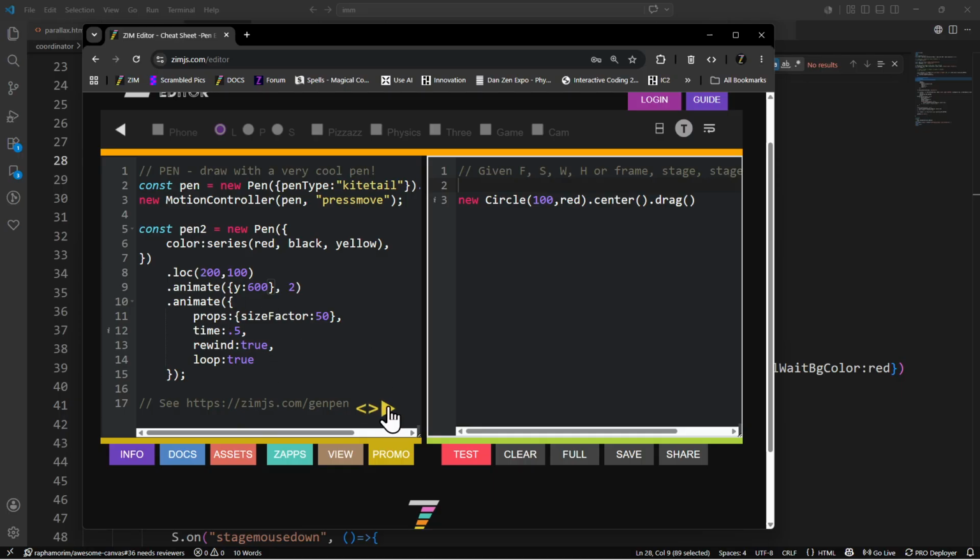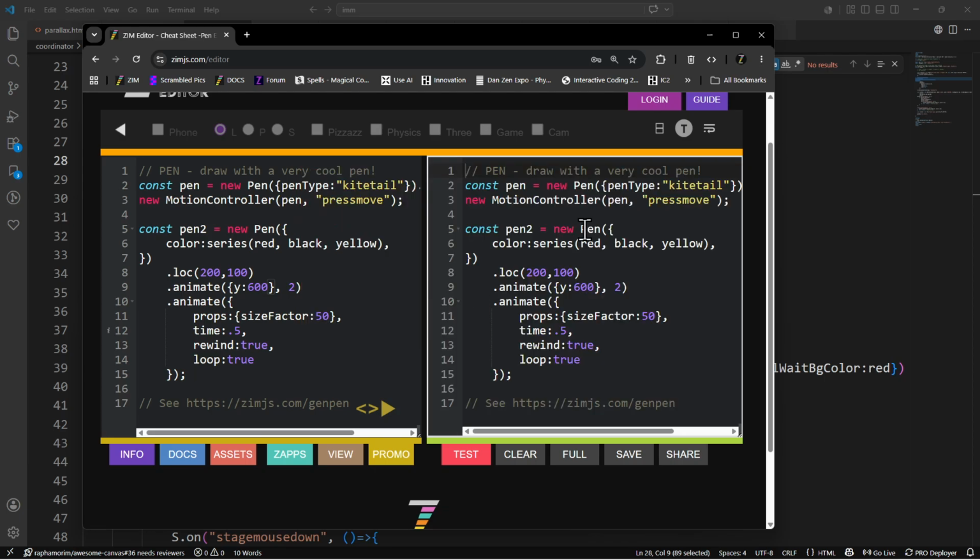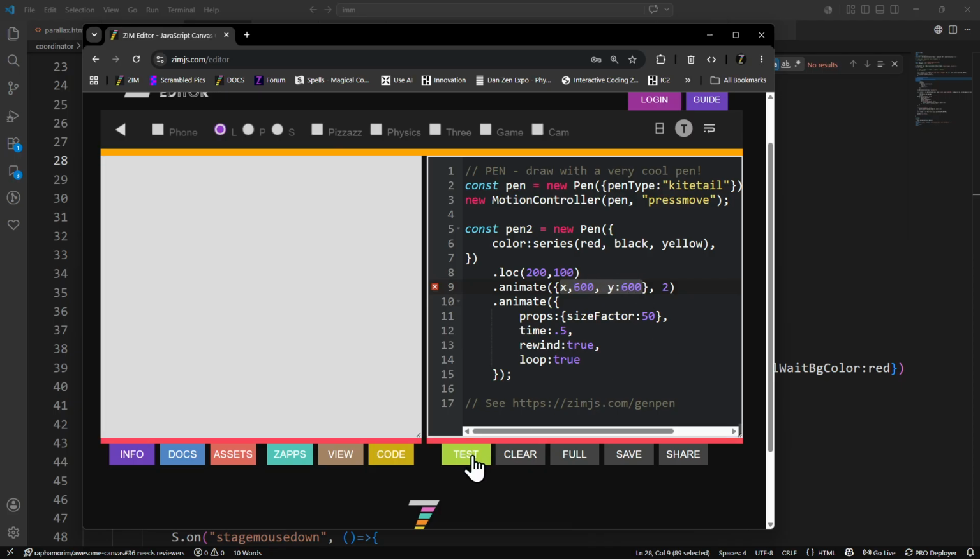If I want to edit this, I have to move it over like that. And yes, I'm going to overwrite here. Now I can add things over here. So if we go X, comma, 600, comma. So now I'm animating it from this location to that location. And when I test it, oh, it broke. So why? You see this little red X, it told me there was an error there, and I put X comma 600 rather than X colon 600. That's called syntax. It's just how we do things. It's which little characters we're allowed to use.